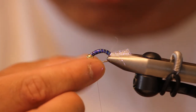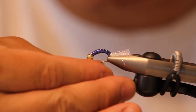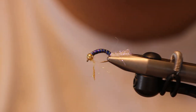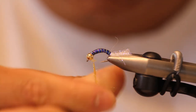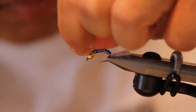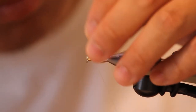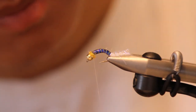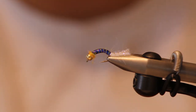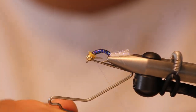When adding the dubbing, a little goes a very long way. If you're having trouble getting the dubbing to stick to the thread and you're not using dubbing wax, either wrap or twist your fingers in one direction, or back and forth — one of those techniques will get the dubbing sticking to the thread. As I apply the dubbing it looks a bit thick, so I'll gently pull back on the dubbing and it'll thin out. Now that I'm liking how the fly is looking, I'll do three to four whip finishes, making sure I'm wrapping onto the bead and sliding the thread back — not trapping the dubbing under. I'll cut it as close as I can.